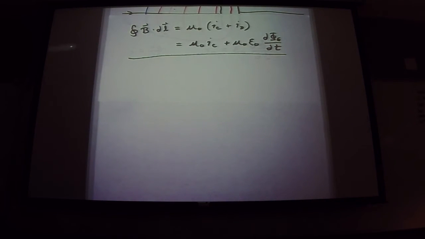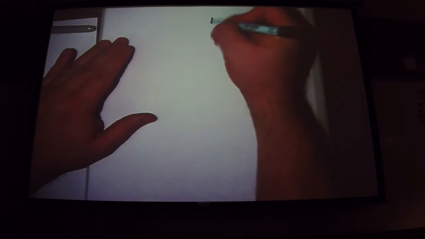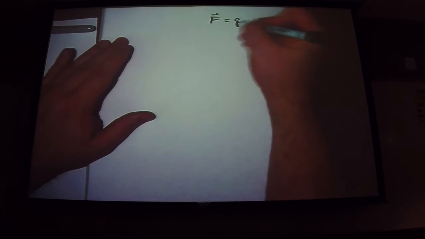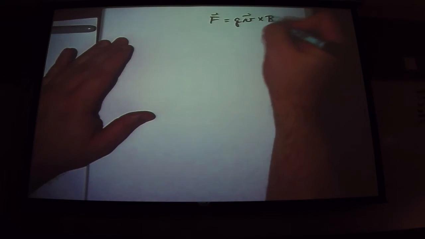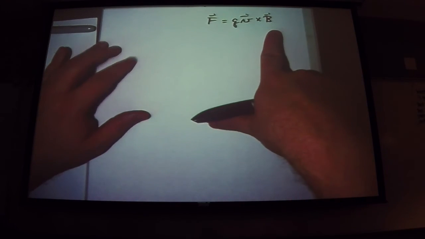Could you quickly go over the right-hand rule that we're going to use now? Sure. The right-hand rules spawn from the cross product. That's why all these generalized formulas have cross products in them. So in other words, where you have your magnetic force, q v cross B, you have a cross product.